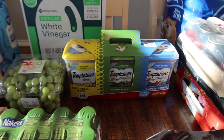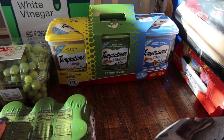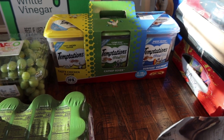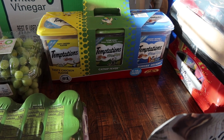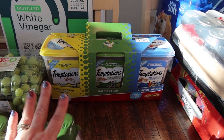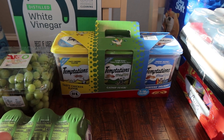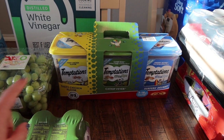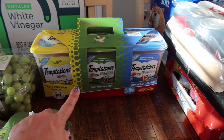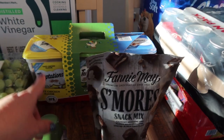My cat loves these cat treats — she's obsessed with them. I give her a little itty bitty handful every single morning as her treat. Crack of dawn every single morning she's meowing and rubbing herself on me asking for her treats. I got her a holiday mix for Christmas and there's about half the container left, but I saw these at Sam's and figured once that's gone I wouldn't have any more. So I got this three-pack, which is typically what I pick up for her — tasty chicken, catnip fever, and surfer's delight, 16 ounces each. That does last quite a while.